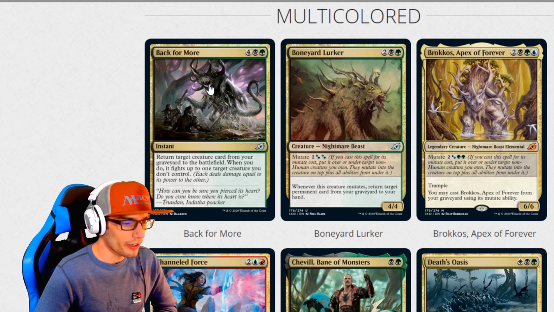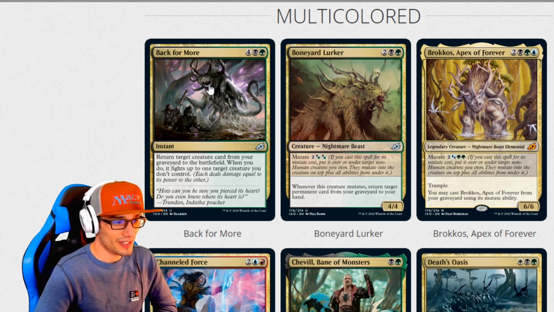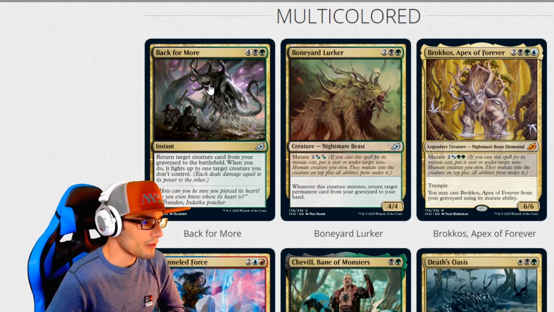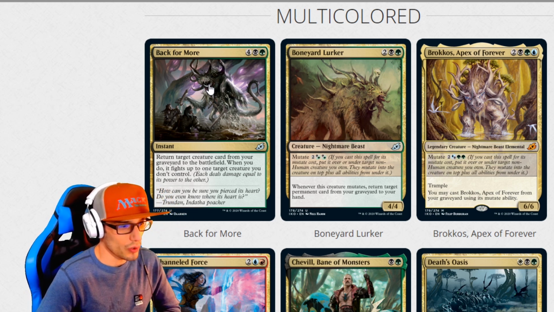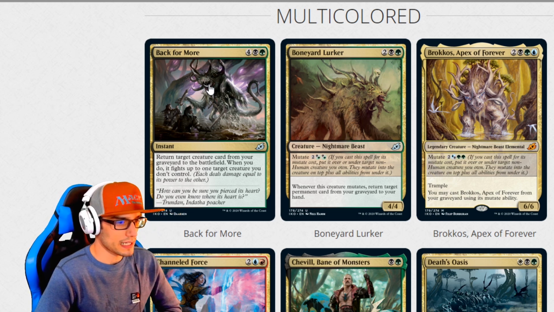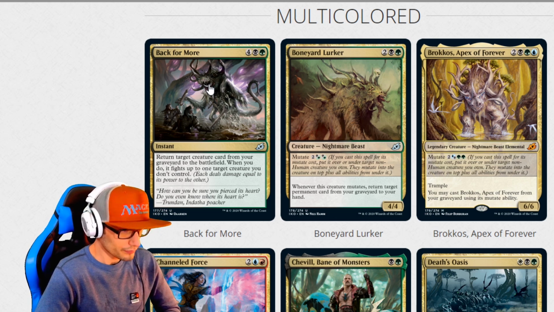Back for More is our first card. It's an instant for 6. Return target creature card from your graveyard to the battlefield. When you do, it fights up to one target creature you don't control. So it's a resurrection or reanimator spell plus a fight spell in one for 6. So that's actually not the worst.